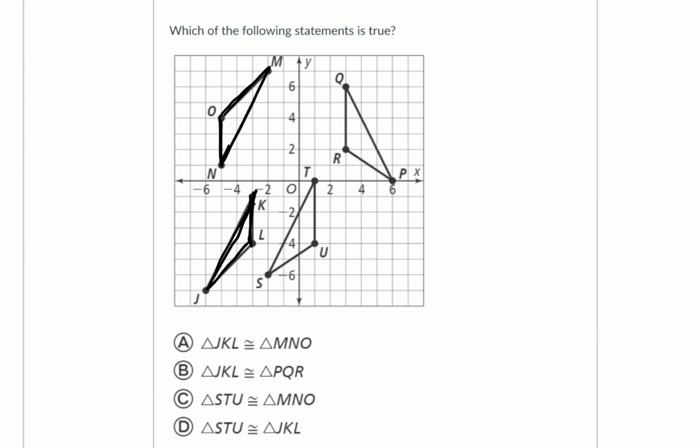So what we need to do is figure out, are the side lengths the same? And can we find a transformation such that if I transform this bottom one, it matches with the top one? And the answer is yes, there's a way to do this. There's multiple ways that you can actually do this.